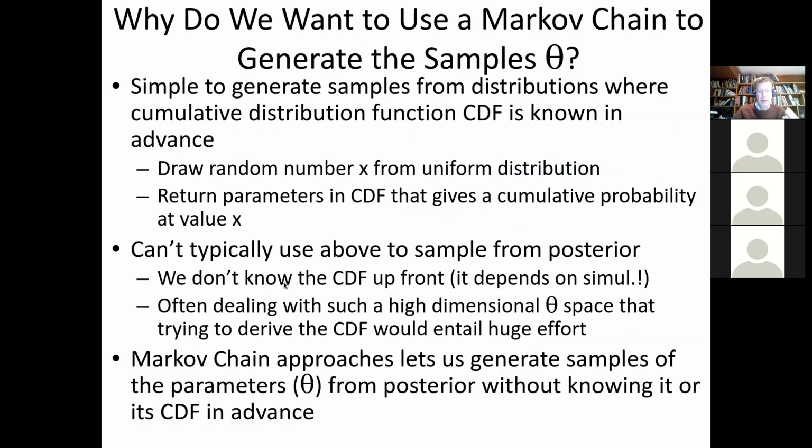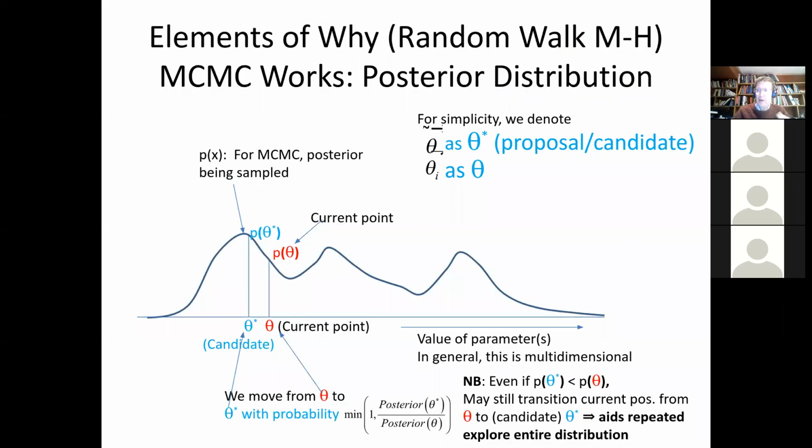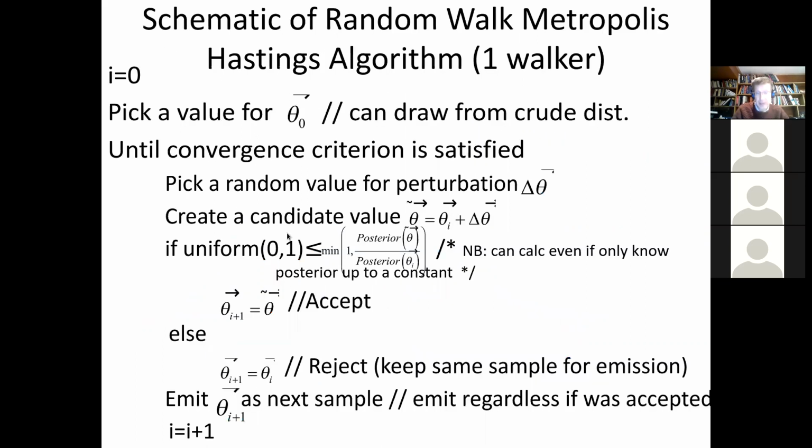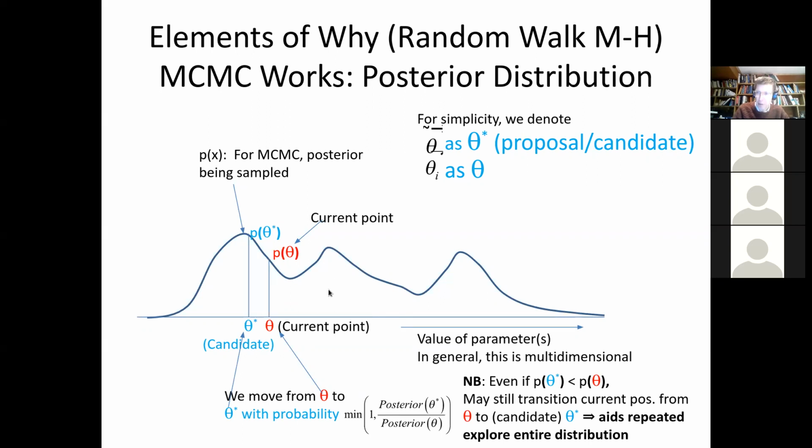Ladies and gentlemen, here's the irony of it. I know it's hard to get your mind around at first, but we can evaluate the value of the posterior distribution up to a constant at any point. When I say up to a constant, I mean it's multiplied by a constant. We can evaluate the relative value of this distribution at any point, but we can't sample from it without having some way of doing so. And that's what this is. It's a way of sampling from it.